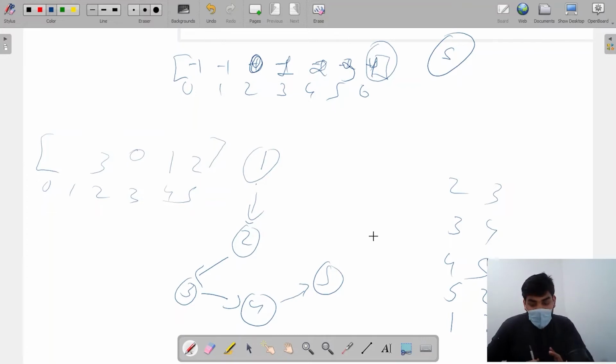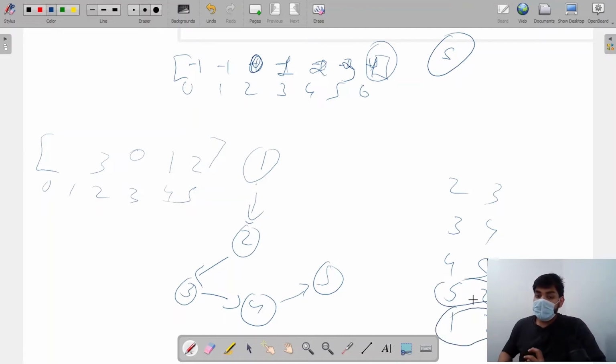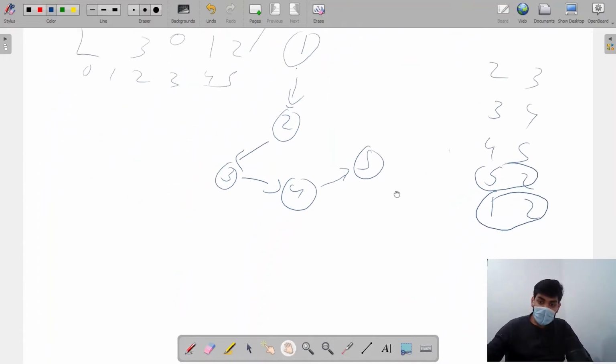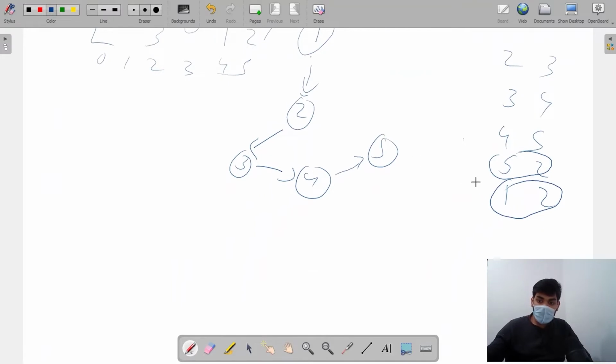So how will I say which output I should return, 5 2 or 1 2? It's a simple case. I'll just check which one is creating the problem. Since 1 2 is last, I would blacklist them. Blacklist 1, blacklist 2.